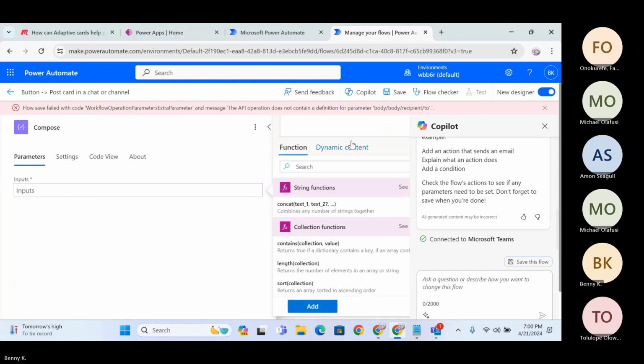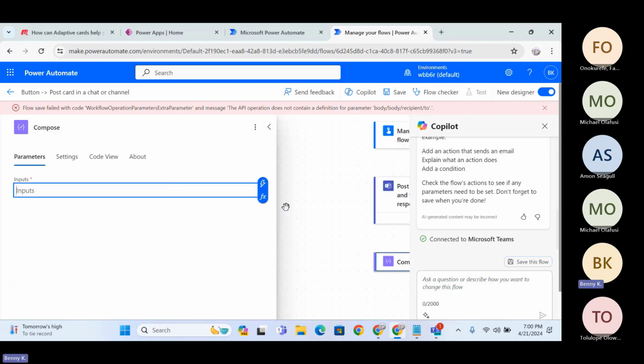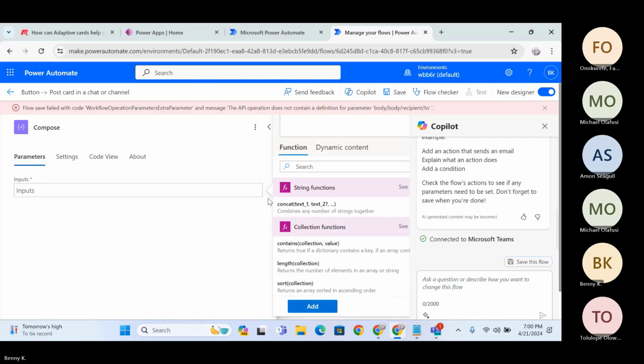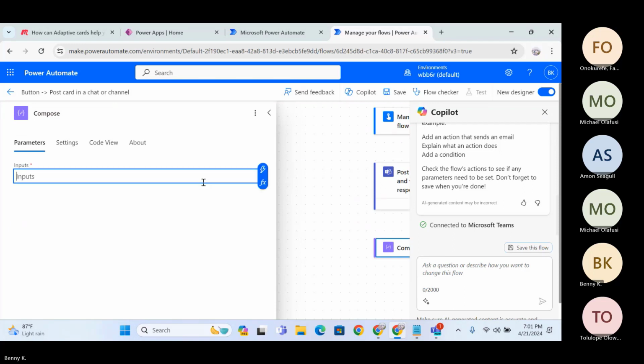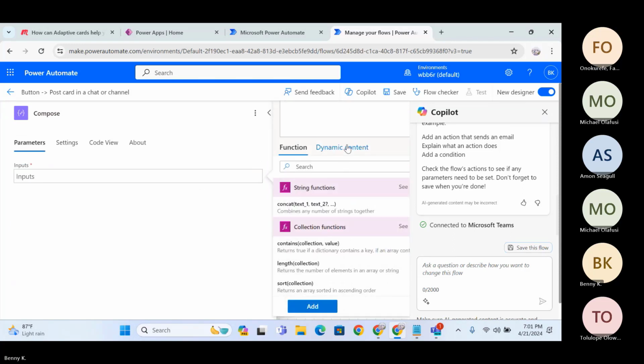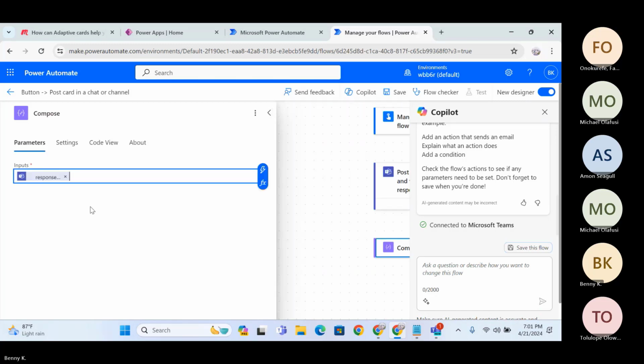Yeah, so go to the button. So I'll tell you that you should give us the response, and then we give it to the response.